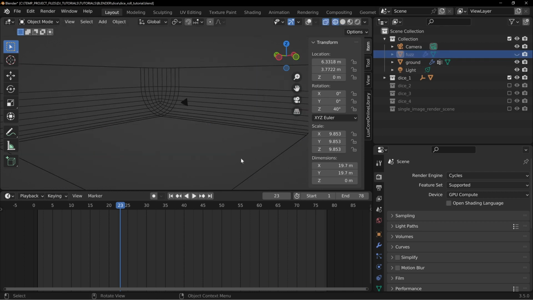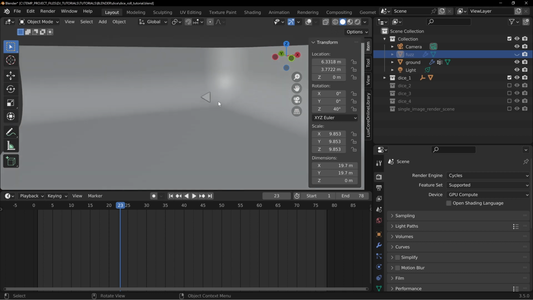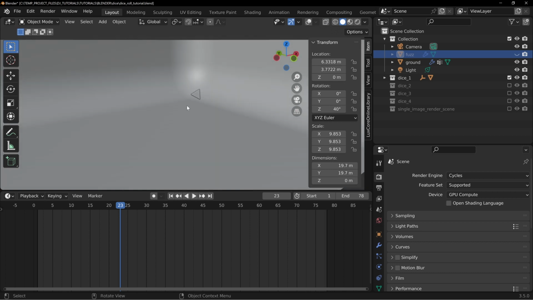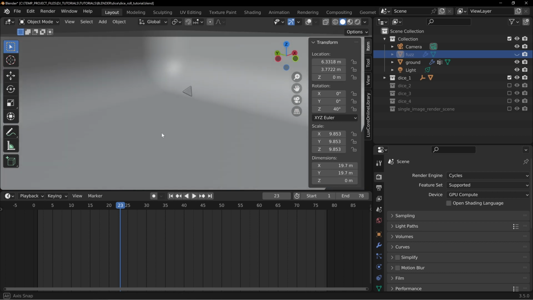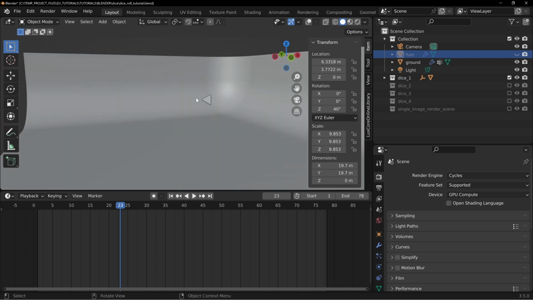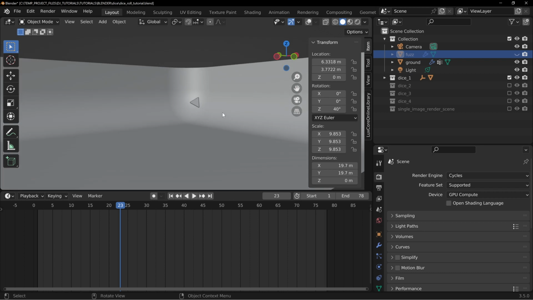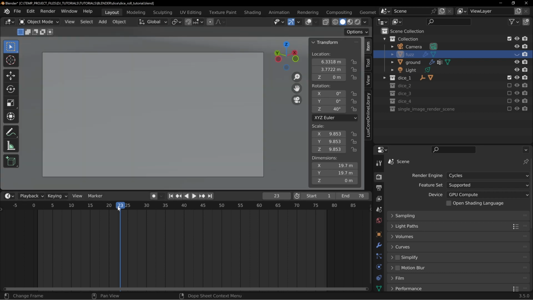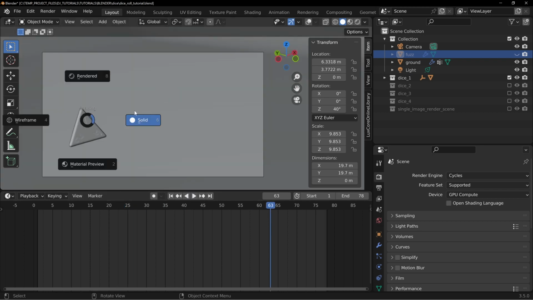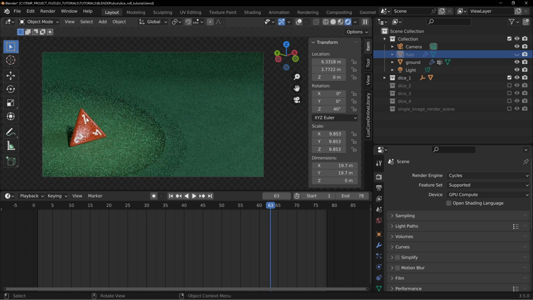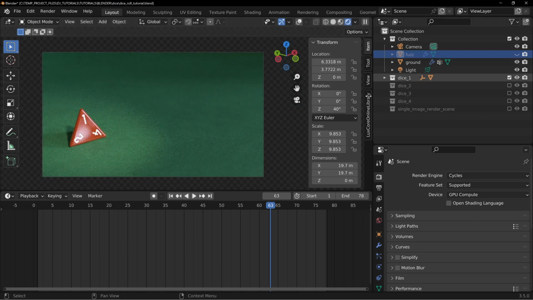so that you can have a generalized way of rendering that out and have it just kind of stable, so that you can set up a camera where you want it to be. And then, especially when you change the numbers that are going to be revealed on the top. So, for example, if I go to the camera view here, and we roll to here, you can see that the 1 is available on the top there. And on some of the other dice that I have here, the different numbers are on the top.